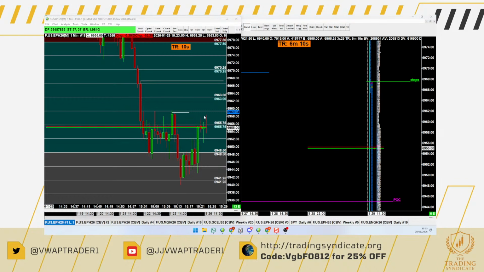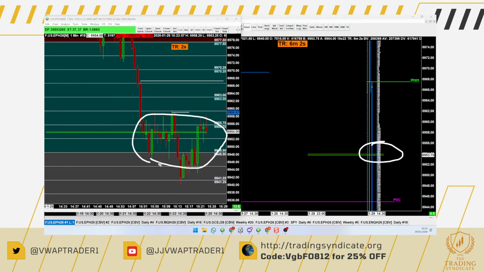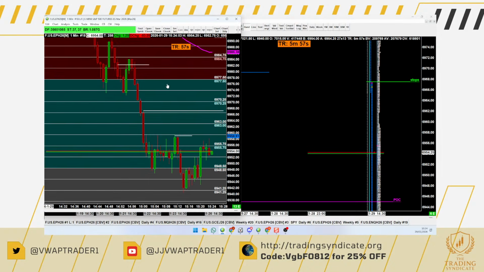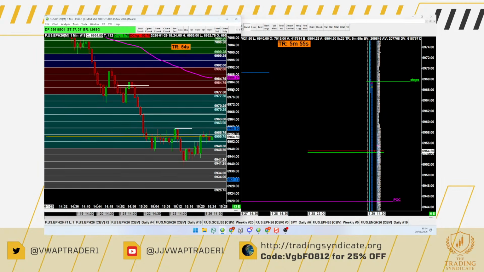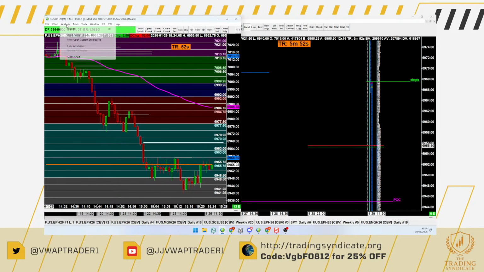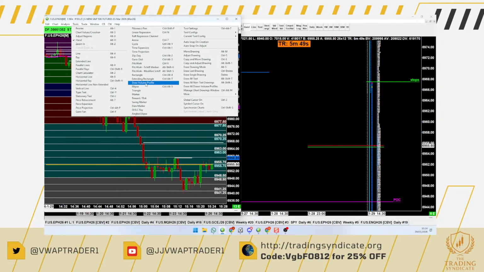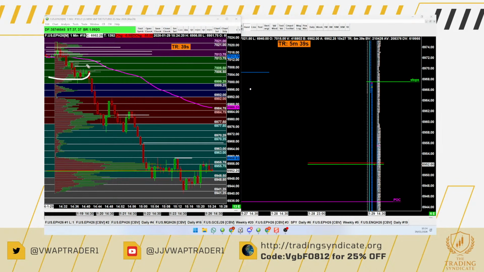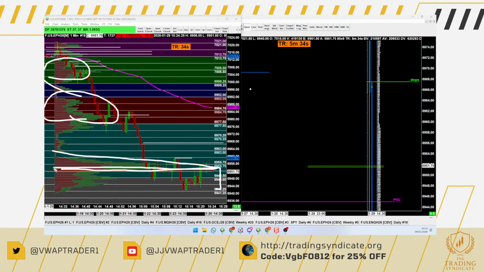So, folks, we seem to be putting a position together here, right? The point of control is down here. So we're building out a cost basis. So if we ran, where are my volume vultures, I call them, right? So we run a volume profile from the top to the bottom, right? You can see we're starting to absorb the upper inventory, right? And this inventory, we're starting to absorb it here. You're going to see this build out.